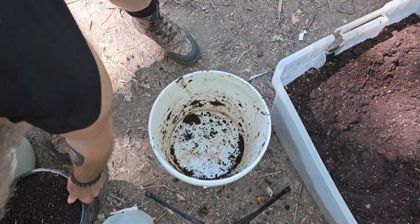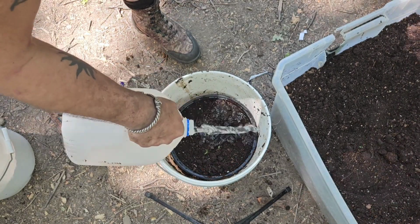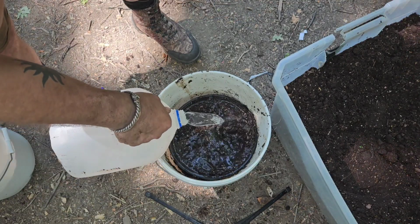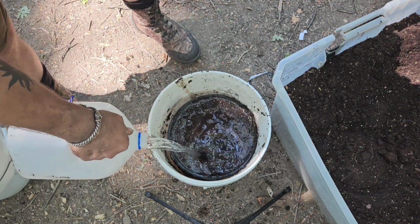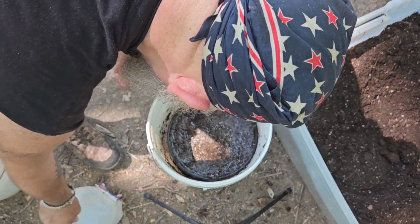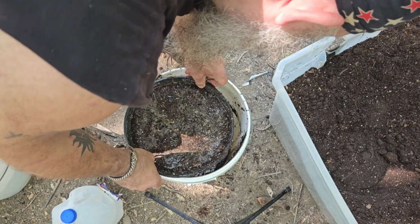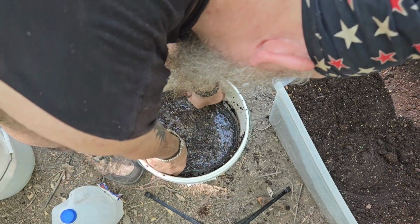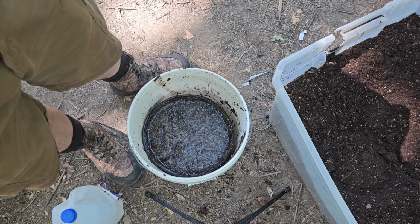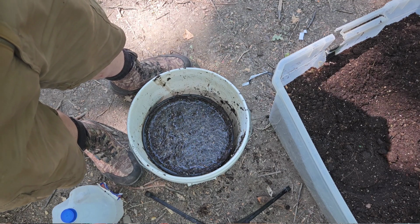So now to rehydrate the pot, I'm just going to put it in a 5-gallon bucket here and add some water. Let that soak down into the soil. Once that soaks through, we'll go ahead and stick our bee balm transplants in, and the pot will be ready to go.